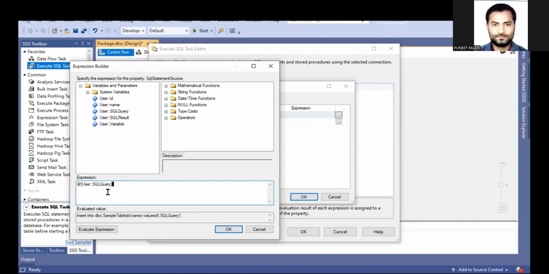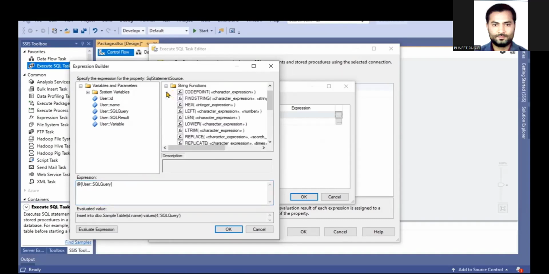We can update the expressions. We can use the replace function also, and many other functions. So we can check what all functions we have by clicking on the string functions.